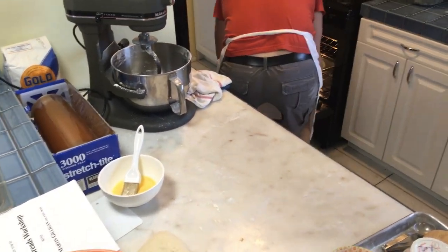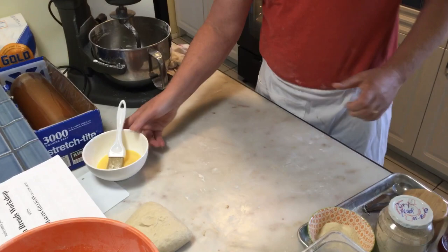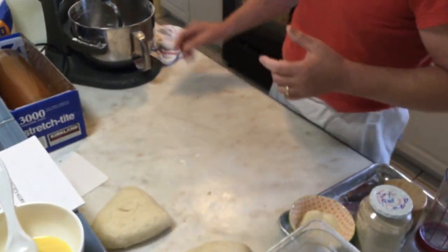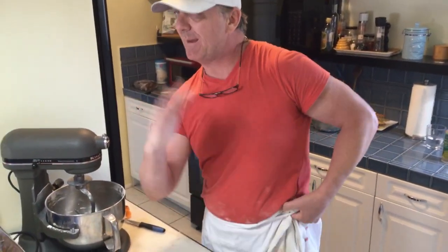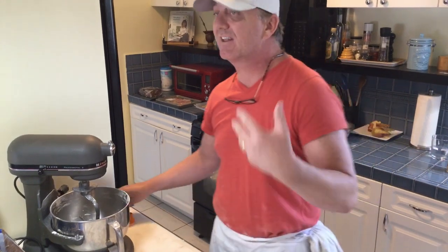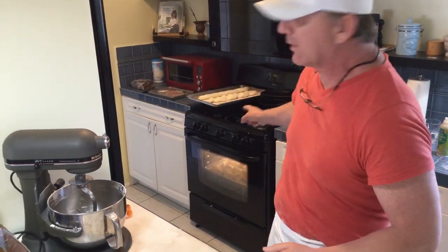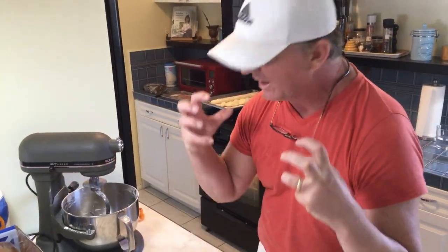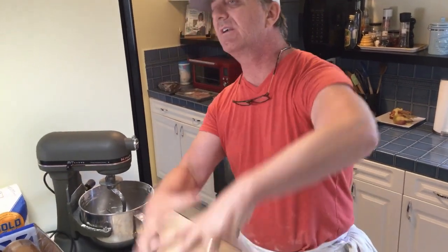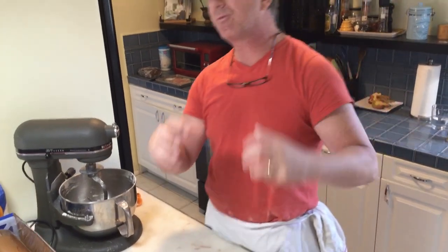Again, I want it to be as hot as it possibly can for lean dough. Rich doughs that contain, again, what does a rich dough contain? A rich dough contains things like eggs, sugar, milk, right? Stuff like that. So rich doughs, lower temperature oven, maybe 350, 400 max. And it's going to cook less time. It's going to become golden brown, but it is also going to be an internal temperature of about 185, right? The lean doughs like this one, we want the oven to be as hot as you possibly can, 500 degrees, 600 degrees. Think brick oven, right? Think you load up the coal in the oven to really, really make that oven as hot as it possibly can be, right? And then fire that in the oven so you get this thick, crisp crust on the outside.